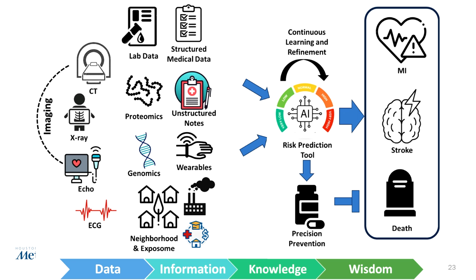So you move from data, which we have a lot of right now, to wisdom. You can build a lot of different pipelines around x-rays, CT scan, lab data, which I showed you a lot of examples on, neighborhood and exposome, but move it to risk prediction tools that can incorporate all of this data together. If we have wearables, great. If we have single cell omics, great. But generally, we are not gonna have that for a big population. Let's build all of these together into individual risk scores for patients and clinicians and health systems to help us navigate and allocate resources in the right place to improve population health.